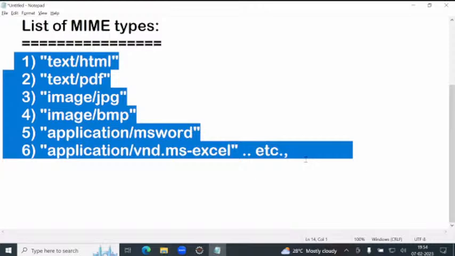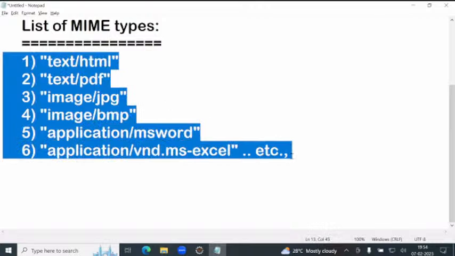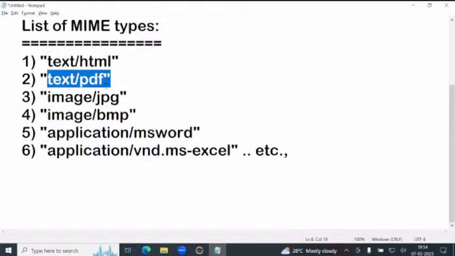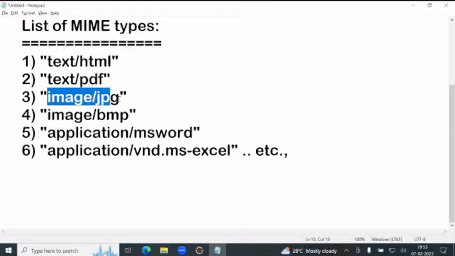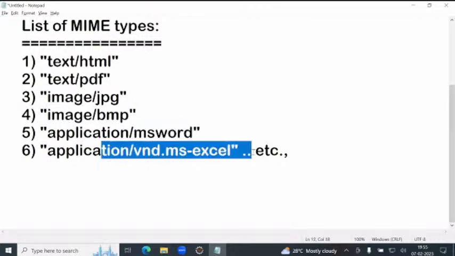The W3C consortium exists for internet standards. Otherwise, it is not possible to see the content. Every software has one unique MIME type. Seeing this, it will understand it is HTML text, then it will open the normal browser. Seeing this, it will understand it is a portable document format, so Acrobat Reader software is required. Seeing this, it will understand photos, so some picture software is required. This one requires Paintbrush, this one MS Word, and this one Excel.